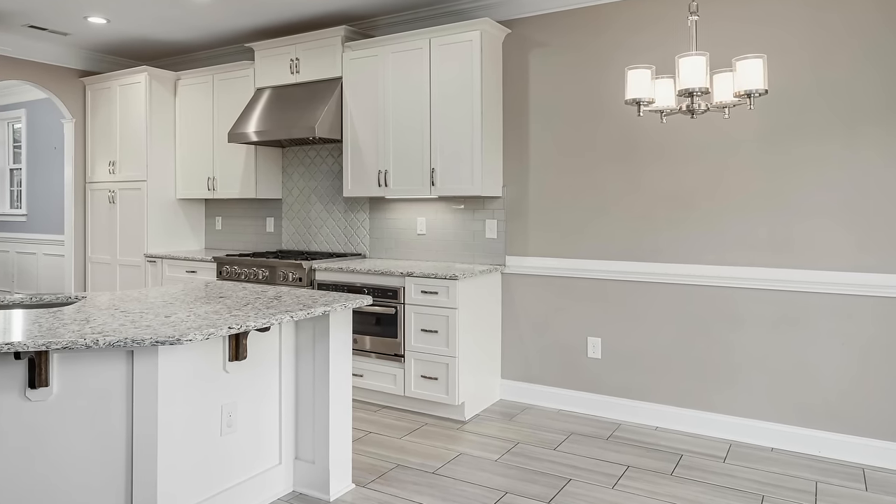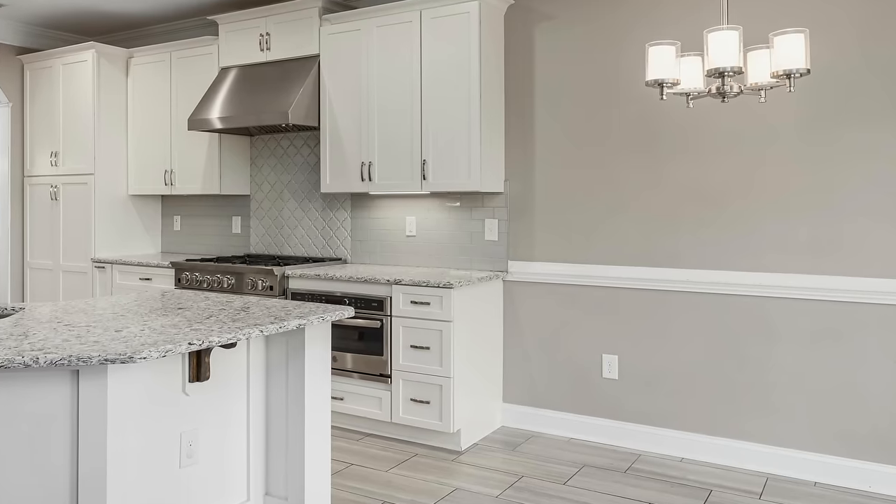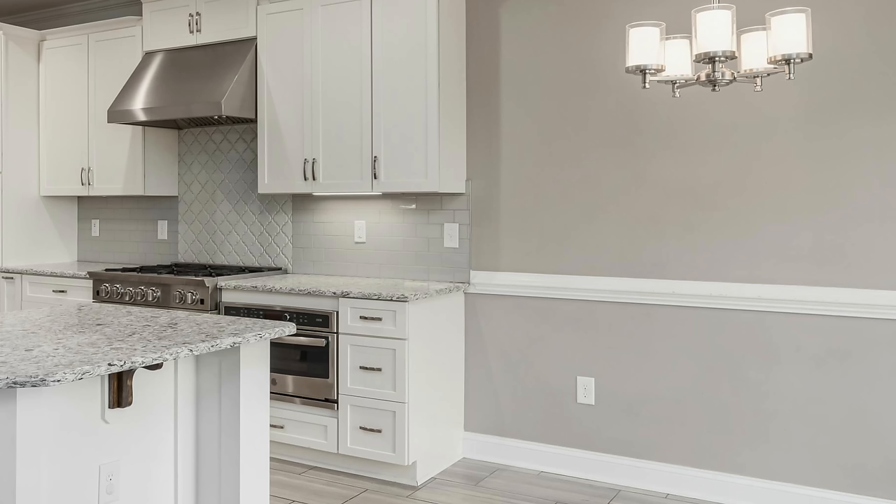Something else I'm noticing that I would like all of you to avoid is a situation with the backsplash. You can see where it ends here at this cabinet — it extends past the cabinet and ends at the countertop. You typically take the backsplash and stop it in line with the cabinetry, so you have a little bit of an overhang when it comes to the countertop. In this instance you don't have that, so you get this awkward one-inch sliver of tile on the outside edge of the cabinet that just doesn't feel like it's supposed to be there. I would just stop it a little bit short of that to get a beautiful little edge detail of the countertop.